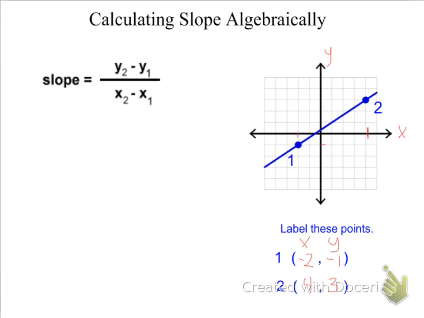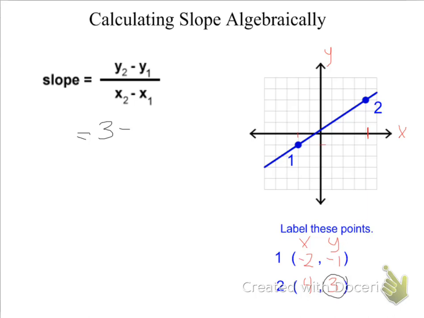So whether you have the picture, you've been given the points, now you know what x and y are for each of the points. The slope formula is y2, or the second y value, minus the first y value, divided by x2, so the second x value, minus x1, the first x value. So these are not exponents. Keep that in mind, that they're just telling you which point or which coordinate to consider. So if I look at the second y value, that's 3. So this just becomes a matter of subtracting carefully and taking into account all the negative values, the integers that come into play. So the second y value is 3, it's right here.